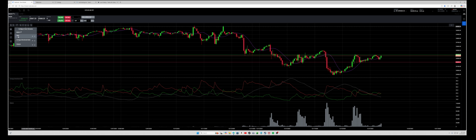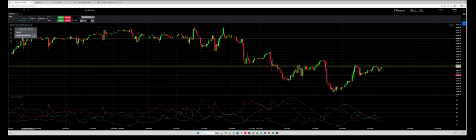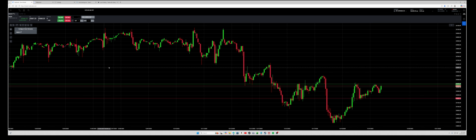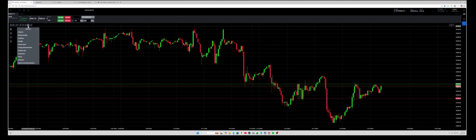We're going to delete this TMA, delete volume, and average directional index also. So now we've got this clean slate. Go to indicators, and we're going to add moving average, EMA. We're going to add 2 of these.